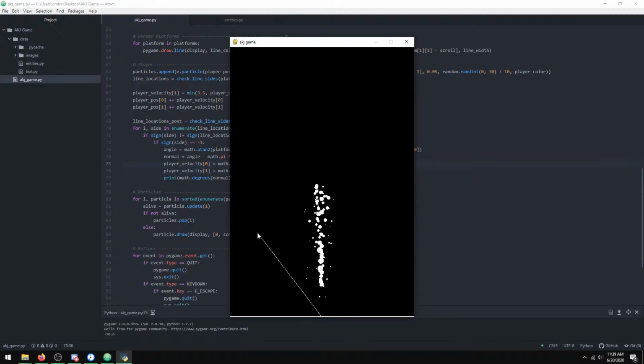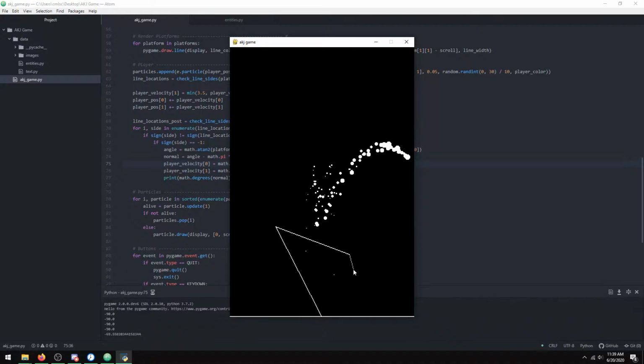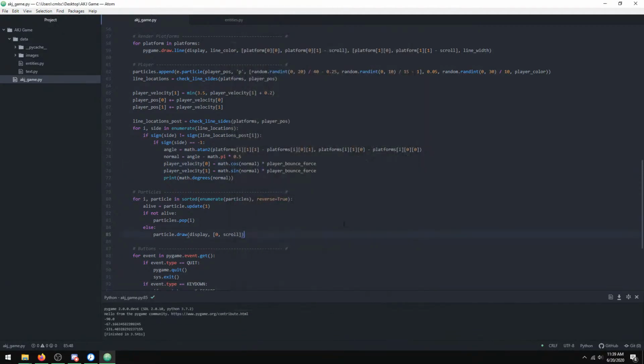That's going to be better. So now in theory, boop. Okay, that's working. Bounce it over. Now that's just the angle of the line. Actually, technically, if you think about it, the bounce angle should be reflected across the normal, not just straight in the direction of the normal. So I would like to do that.